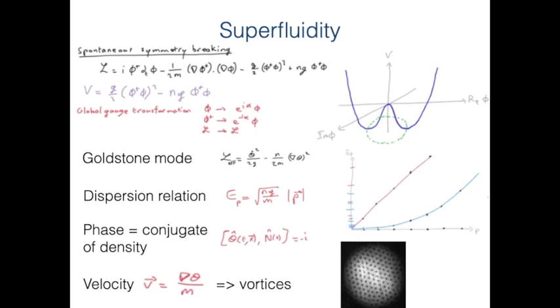We then studied superfluidity, which can occur, for instance, in cold bosons. So we started with a Lagrangian for scalar fields, and because we want a finite number of particles, we introduced a chemical potential, and that produces spontaneous symmetry breaking. And as a result, we have a Goldstone mode at low energy, which corresponds to our superfluid system, and that led in particular to the dispersion relation.